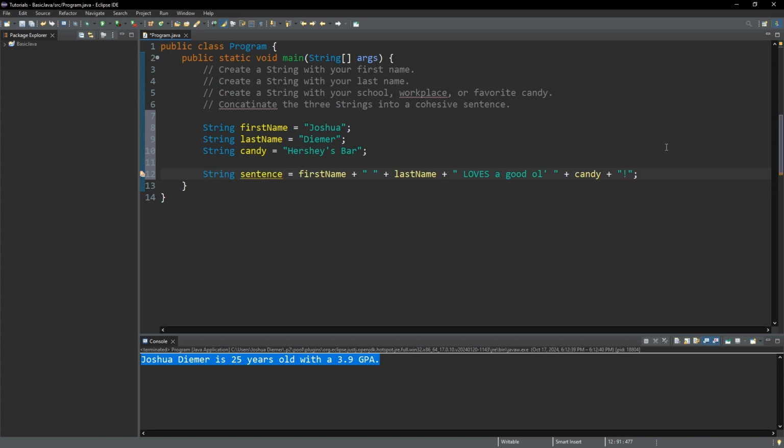So what this will produce is Joshua Deemer loves a good old Hershey's bar.